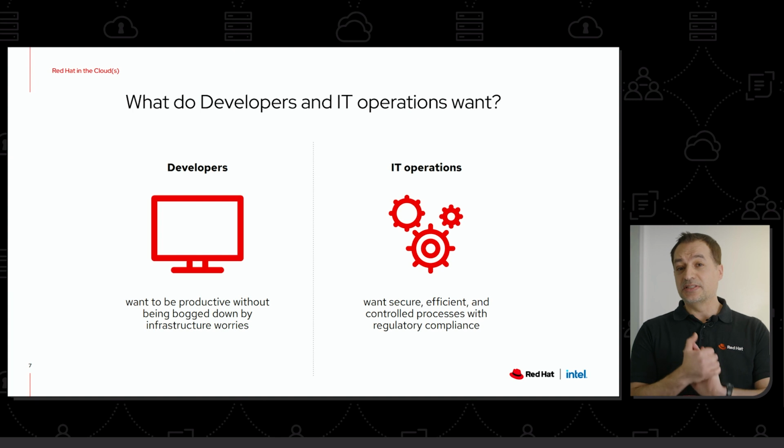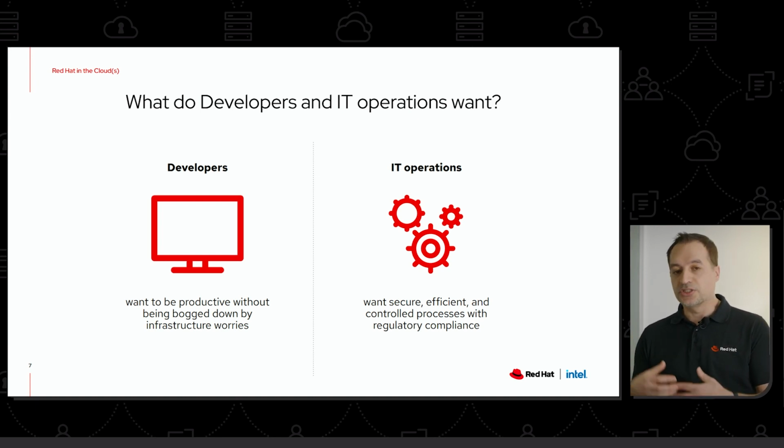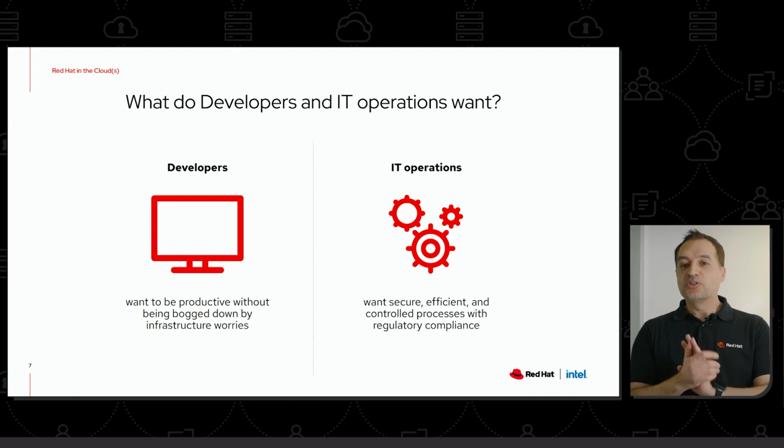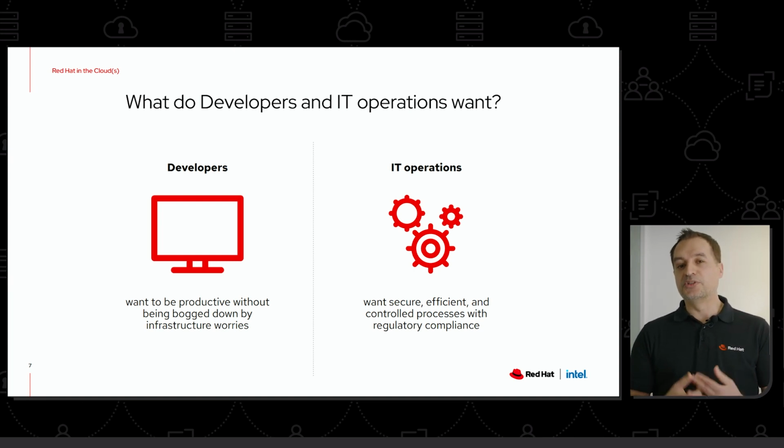But the platform by itself is not enough though. It requires the right capabilities. For example, developers need a platform that empowers them to be productive without being burdened by infrastructure worries and long waiting times, so they can focus on what they do best, like building and innovating applications. They very likely need modern tools and frameworks integrated and supported in the platform so they can work efficiently and with confidence, regardless of what the business demands are and where they are headed. IT operations, however, require a platform that's secure, efficient, and compliant with controlled processes to ensure the needed stability and consistency, and to be able to manage the infrastructure effectively while going towards a cloud operating model.